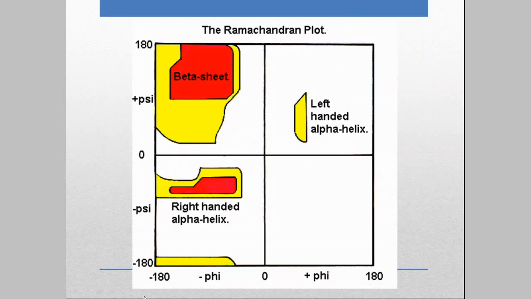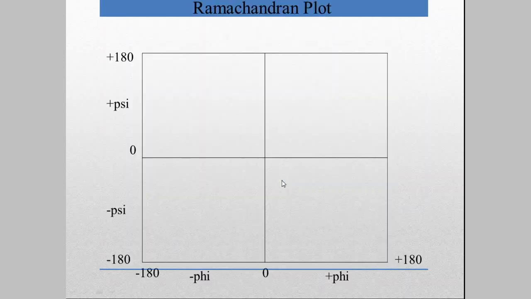Now, this is how your Ramachandran plot looks. You must have seen this; I've taken it from a Google image, and you must have seen many images of this Ramachandran plot. Now, this Ramachandran plot is basically nothing but a graph which has its x-axis and y-axis. Looking at this, you might get confused about where the x is and where the y is. So let me simplify.